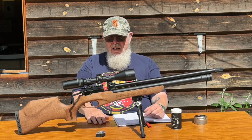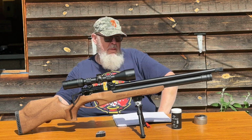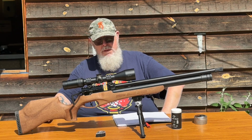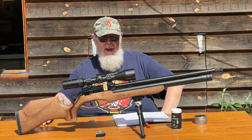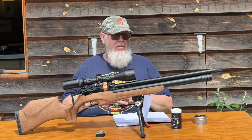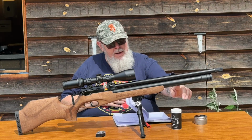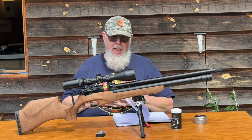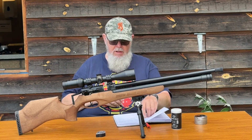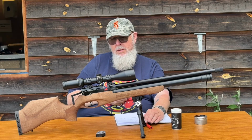Mags fill easily. I think the one overall impression I get, but then again I come as a firearms man, it is a very heavy rifle. It's 8.25 pounds before you put a scope on it and a moderator. You know, I wonder if something with a shorter barrel might have been good. The only problem is you'd have to reduce the capacity of the air cylinder, and that would probably have an interesting effect on your energy and shots per charge as well.